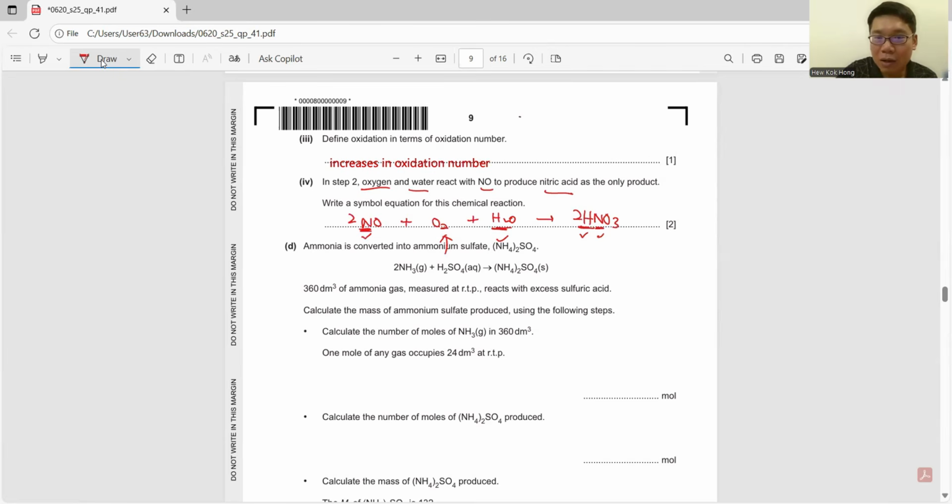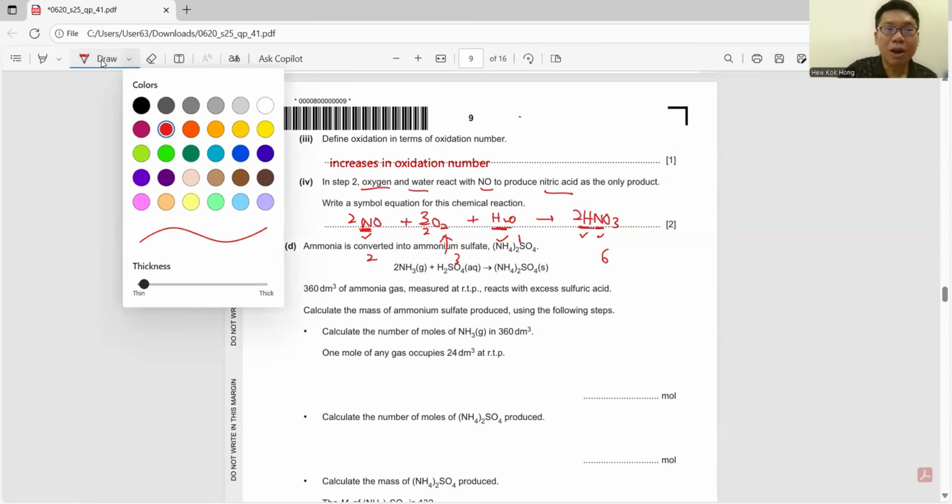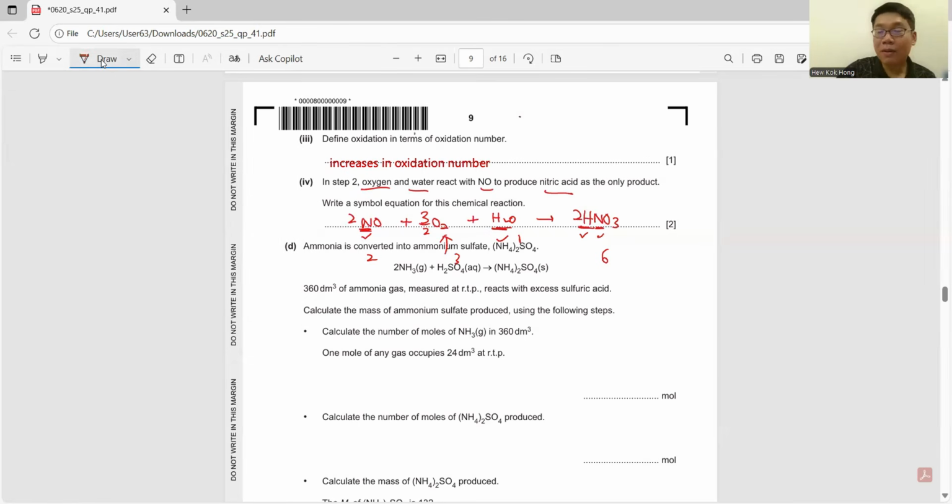Then at last, we can confirm here oxygen has 6, here oxygen has 2, here oxygen has 1. So we can confirm the left-hand side already has 3 oxygen, the right-hand side has 6. So this oxygen must have 3. Initially, it has 2, so we divide by 2 first to make it 1, then we times 3. So this will have 3 oxygen, so left and right also have 6 oxygen. After we reach here, we cannot allow our final answer to have a fraction, so everything needs to be times 2. So the final balanced equation is 4, 3, 2, 4.